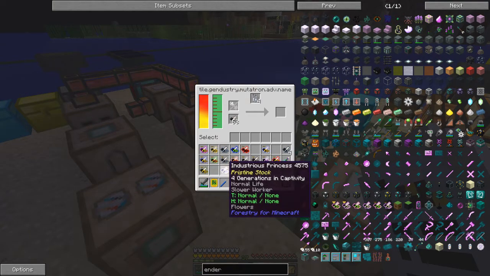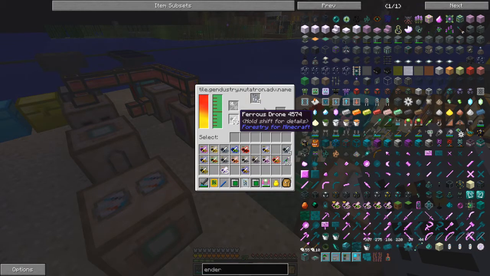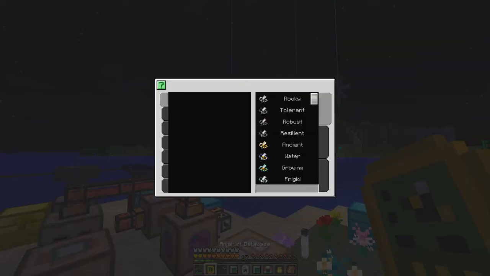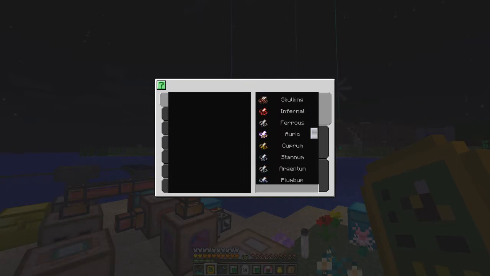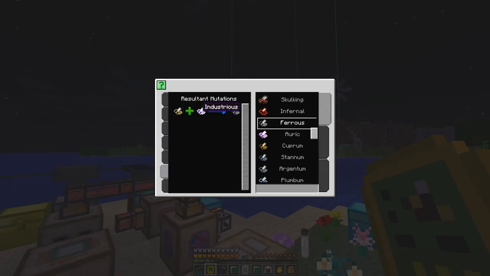Oh, I had Industrious here. No, so I can't find a mutation with this. Let's have a look at my database. So this was a Ferrous drone. Resulting mutations: I produced, using a Common and an Industrious, a Ferrous.